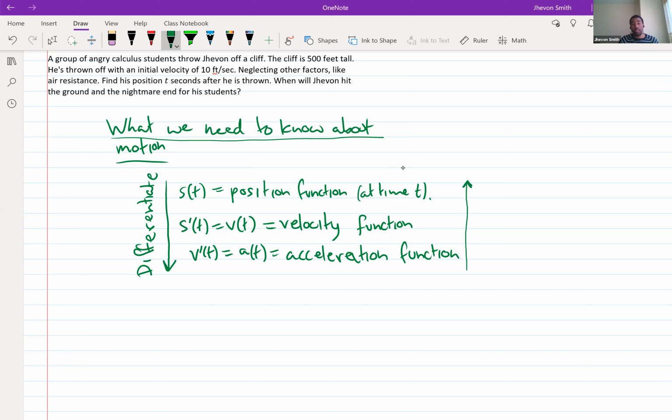So the fundamental theorem of calculus tells us that if we want to reverse our direction in this list, we would integrate. Moving down this list from position to velocity to acceleration, you differentiate. To go back up the list, you can integrate. This is an application of integration, because it's not all the time that you'll know about position and velocity and acceleration in this order. Sometimes you know about things in the reverse order, right?